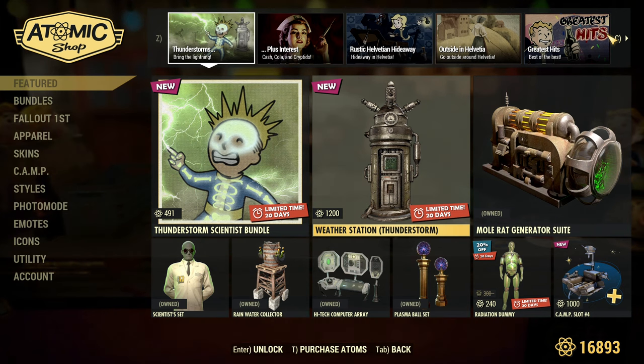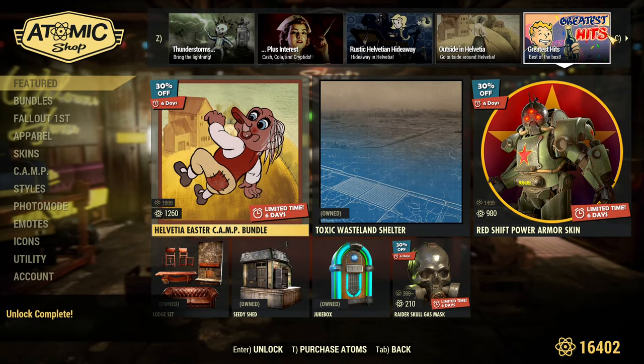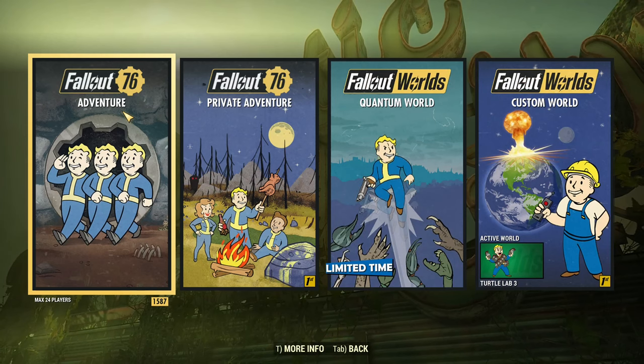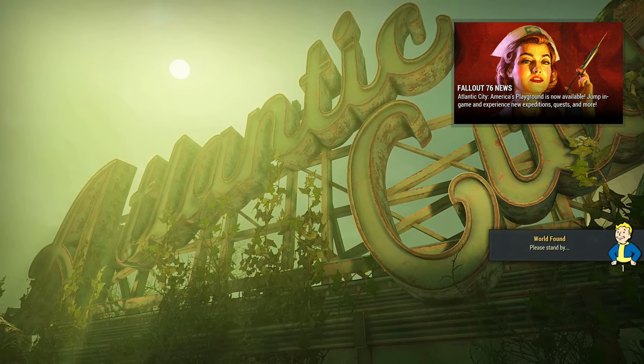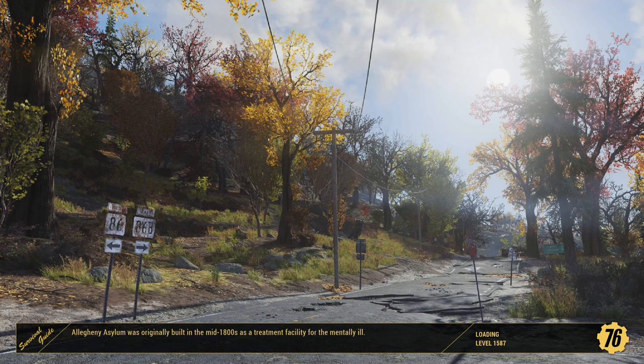I'm most excited about the thunderstorm weather — that's where my interest is. This other stuff is not as interesting for me; maybe I'll buy it, maybe not. I will definitely be buying the thunderstorm weather. Do you want to see how the weather looks? I'll show you before I head to Twitch. Don't buy the station alone — buy the bundle, so you get the weather stuff way cheaper.